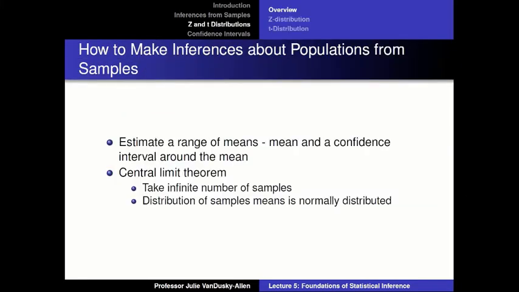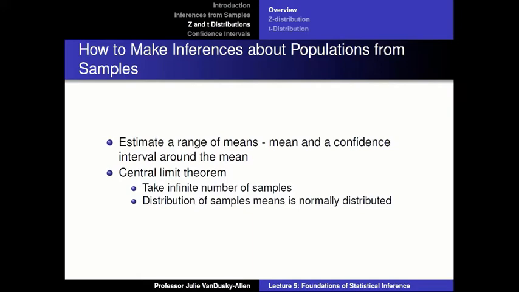Because we know that our sample means will not always perfectly reflect our population mean, instead of just calculating a mean, we could instead calculate a range of potential means. We can do this by calculating a confidence interval around our mean. It tells us the range of potential population means from the lowest to the highest values. But before I teach you how to calculate a confidence interval, I need to discuss how we know we can confidently estimate a range of potential means of a population mean from a sample.